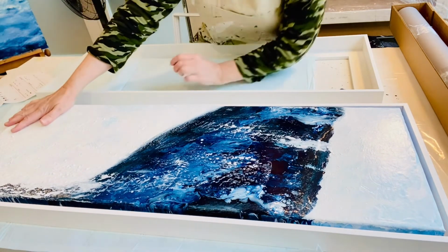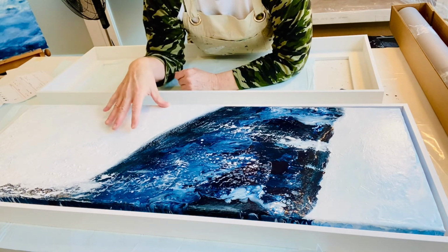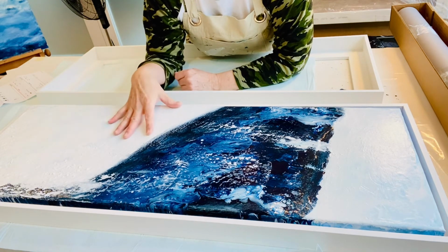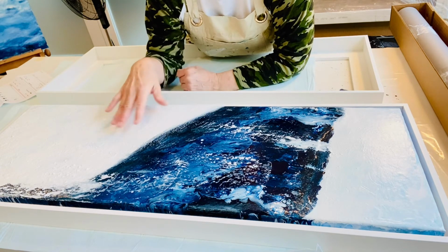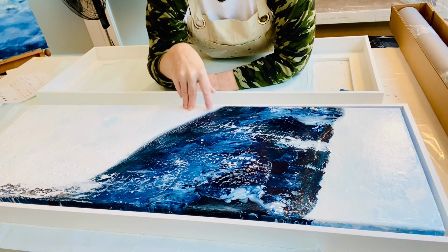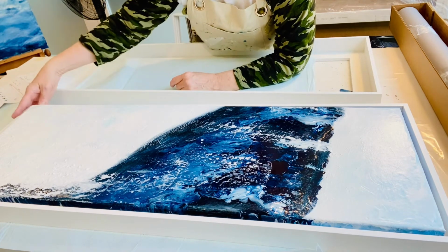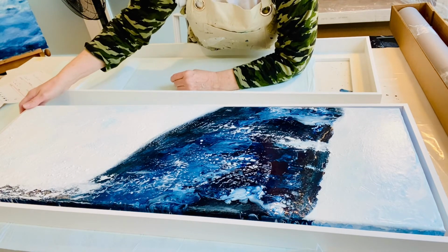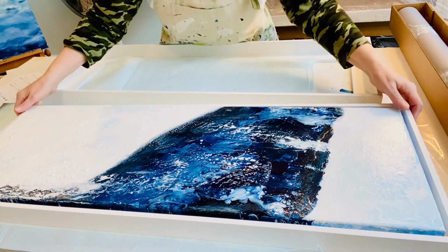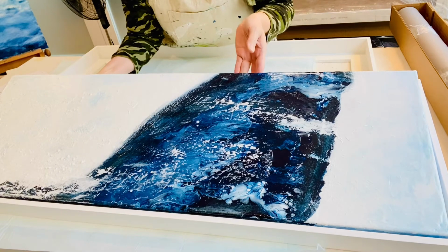This frame didn't really work for this one, and I'll tell you why. This canvas was warped. And when I was doing it at the time, I didn't realize it. And then of course I did, and I said, well, I'm resourceful. I don't stress certain things, and I'll figure that part out. I know a lot of people don't frame their gallery wrapped canvases. I do. Again, just my taste, and also what the customer would want. In this case, the frame sold the painting, I'm sure of it. I like the painting, and she loved the painting, but when she saw the frame on it, she asked me if she could buy it, and that was awesome.